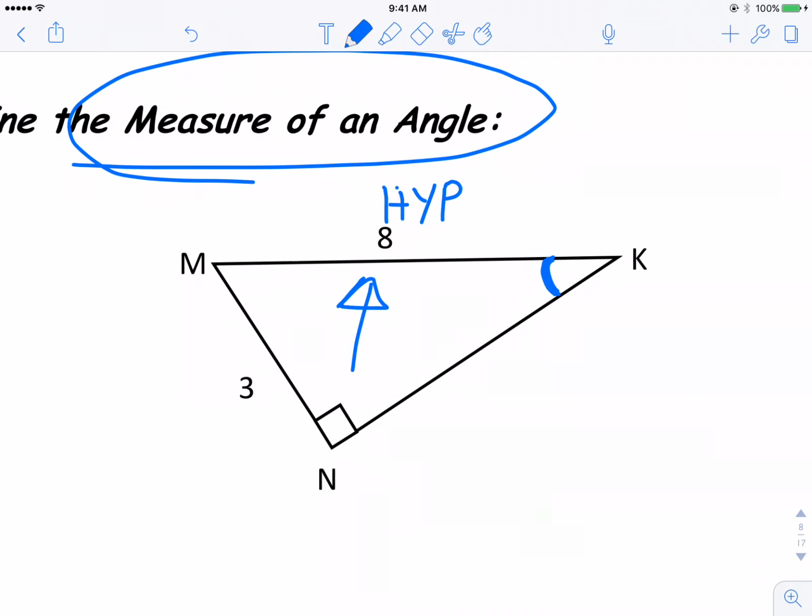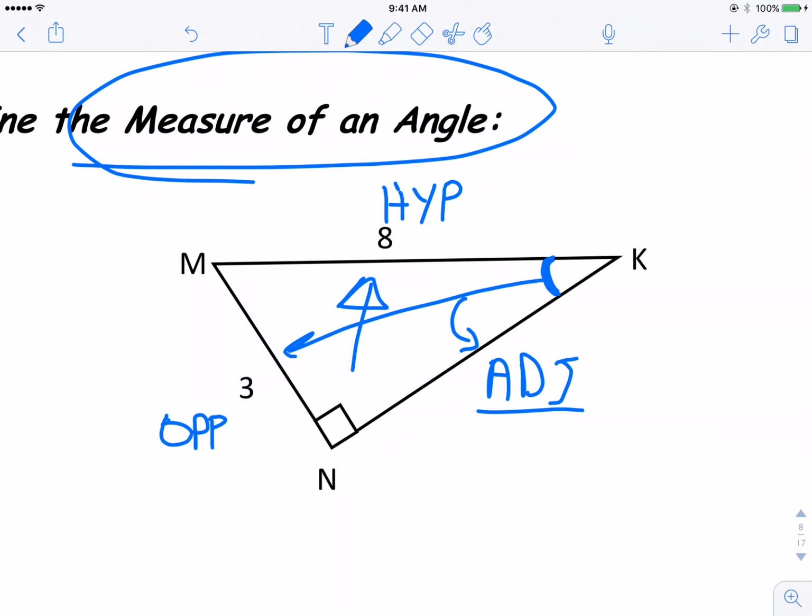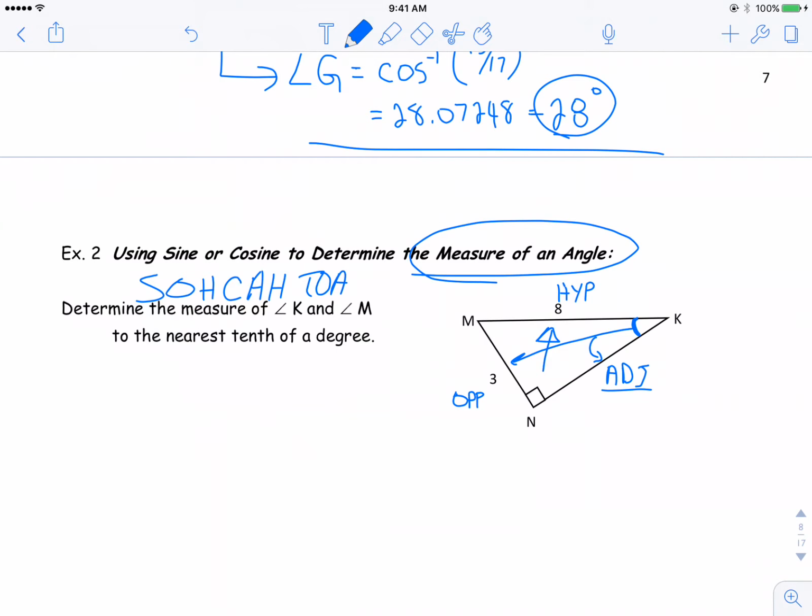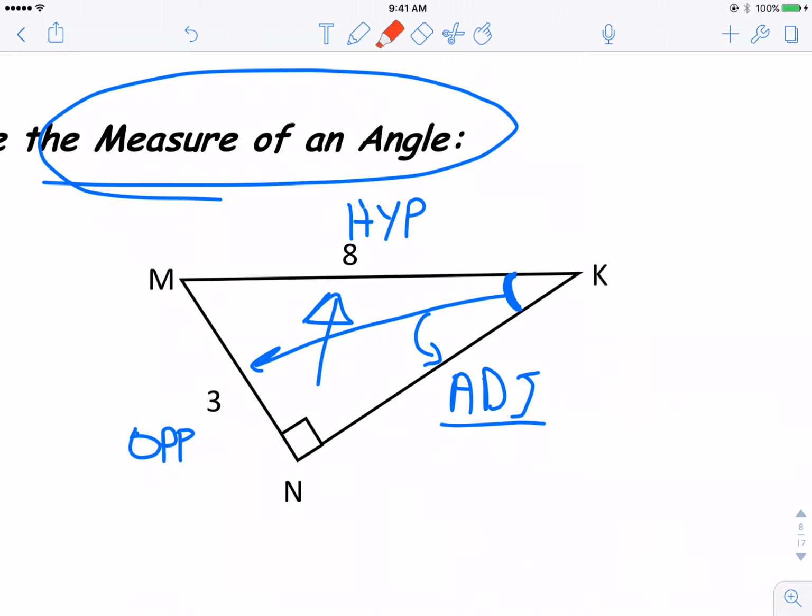There's my hypotenuse. And then the opposite and adjacent get labeled depending on what you're given in the triangle. So this would be my opposite side, 3 is my opposite side, and then this blank one is our adjacent side. Okay. So what's the measure of angle K? At this point, because now I know about sine, cosine, and tangent, all three ratios, I have to figure out which one to use. And I do that by looking at my triangle and I think about what I'm given. Well, I know I'm looking for angle K because it said find angle K.